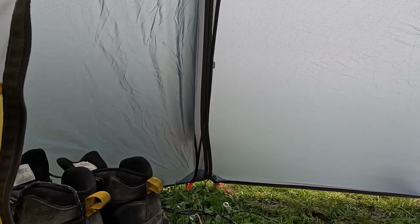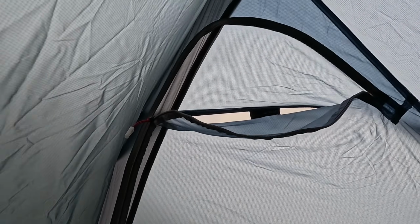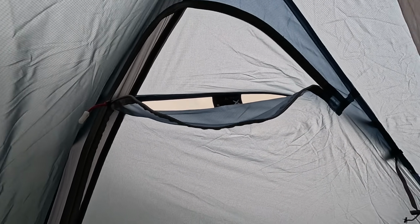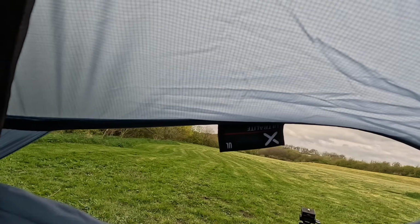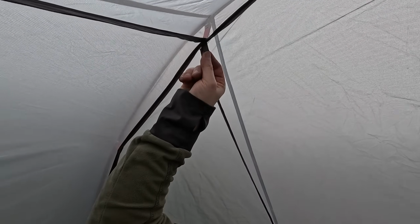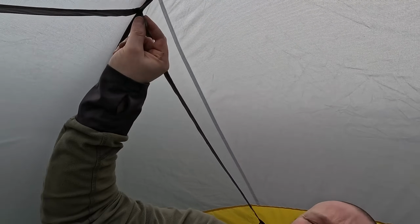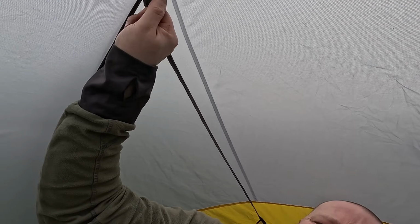So you're opening your tent, looking to get a bit of airflow through. There you go. It does actually allow airflow in as well. If you want a quick look out to see what's going on, you can do that. It does seem bigger on the inside than the original Fox ones. What is good, in case you're going to be in the tent for a long period of time, is you do have a lantern holder here. I don't know why that's not in the centre like the rest of them, but at least you do have one where you can connect to.